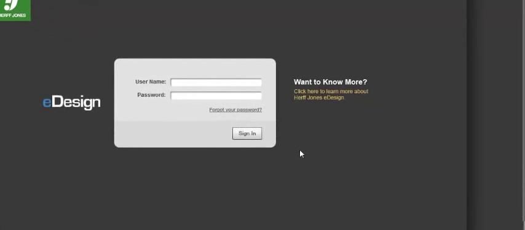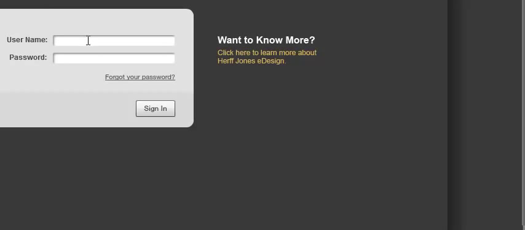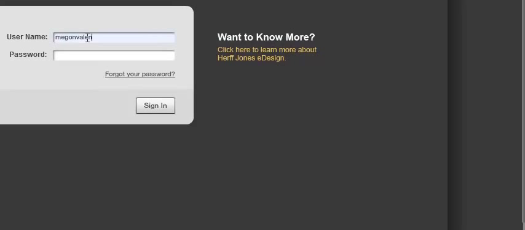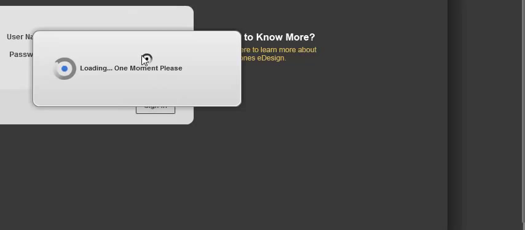So first we're going to start by logging in to the Herff Jones platform, which you should get an email with your username and your password. Everybody will have an individual password. Okay, you will sign in to the platform, and your platform will look different than mine. You just will have all of the editing tools and so on. It just doesn't have the printing setup.